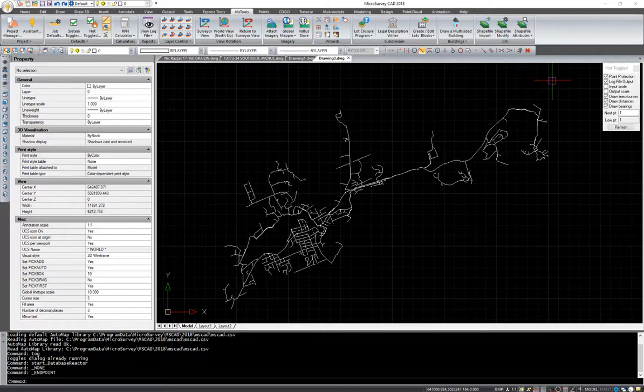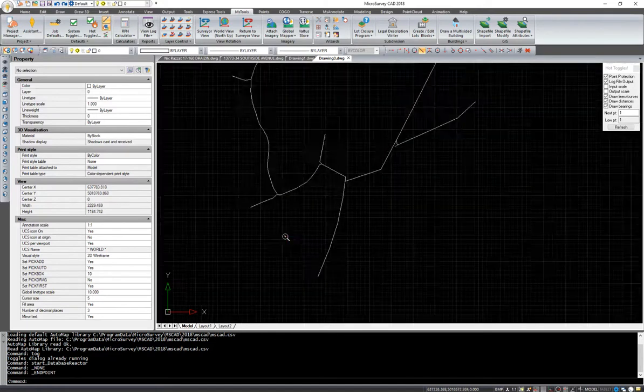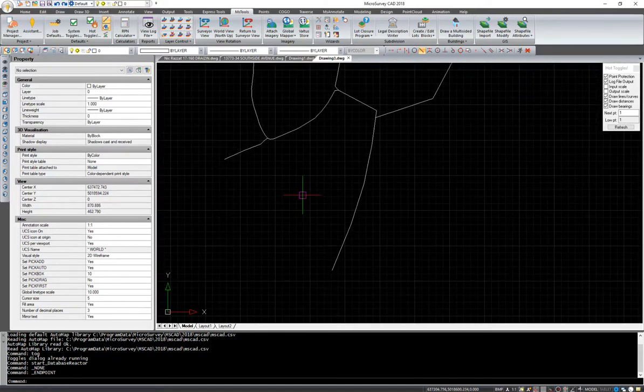Let's look at a technique for tiling multiple images from Bing Imagery into a large-scale map. So here I've got a map with some GIS data that's been loaded from the local GIS database. And what I'm going to do is zoom in on an area where I want to capture at least one image from the Bing server.